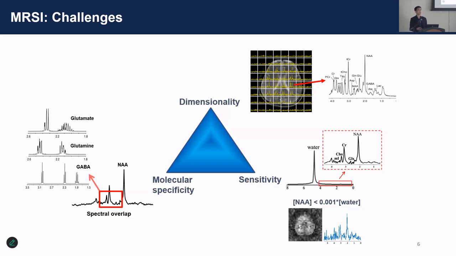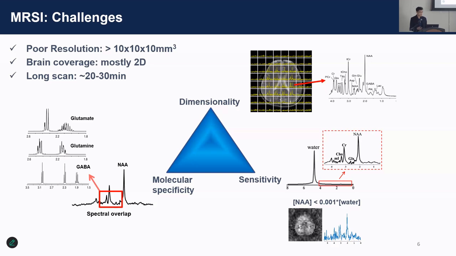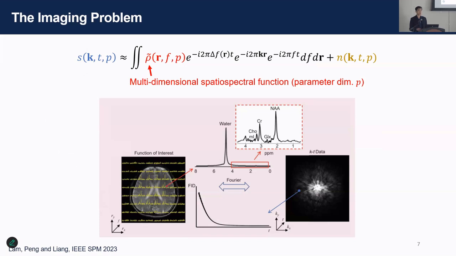So typically, a state-of-the-art clinical MRSI exam is constrained to centimeter level resolution and takes a long time to acquire this kind of data. Mathematically, you can define this imaging problem as recovering this multi-dimensional spatial function, as illustrated by this figure here, from this multi-dimensional k-t space data with very low SNRs. This t dimension is not typically denoting the wall clock time that we are talking about in dynamic imaging, but the spin clock, reflecting the free induction decay of the molecular signal.